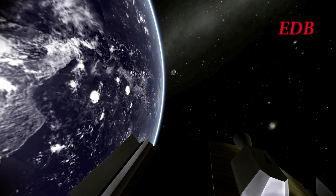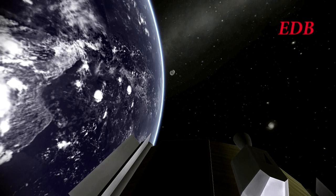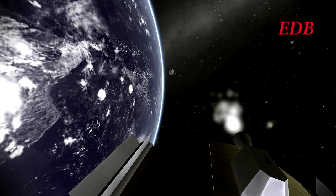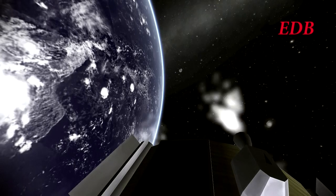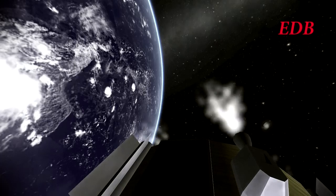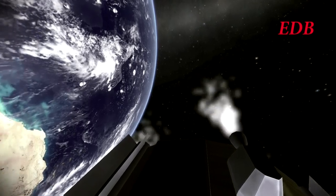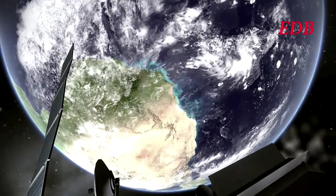Waiting for a signal. Again, waiting for engine light as everything is checked out. Tethys 1's thrusters are lit and it will proceed on to its destination of 20,200 and approximately 66 kilometers in altitude. We've been promised a beautiful view of the planet Earth as the Tethys 1 passes over northwestern Africa.